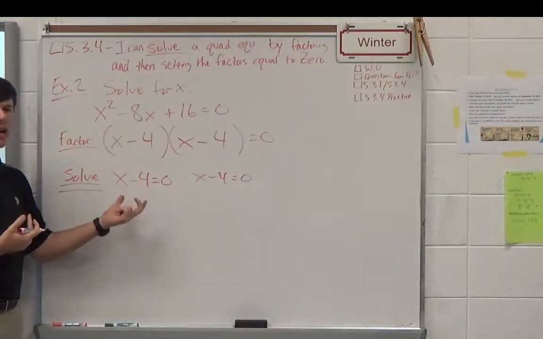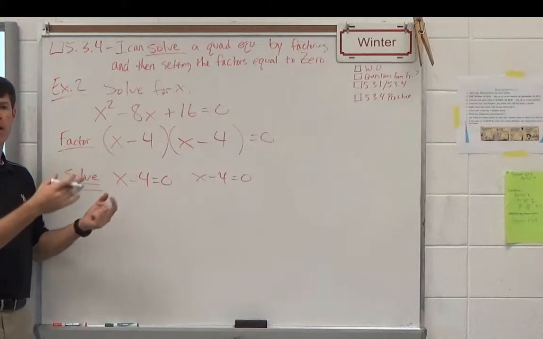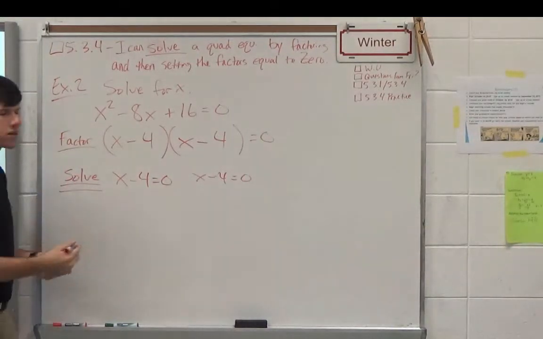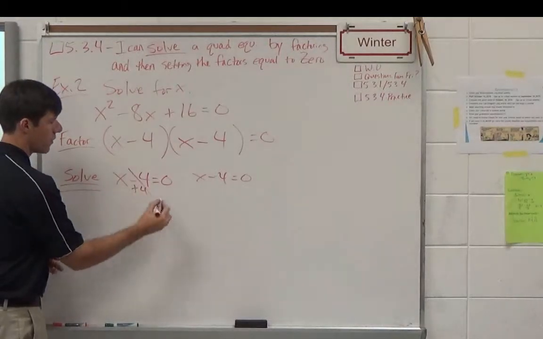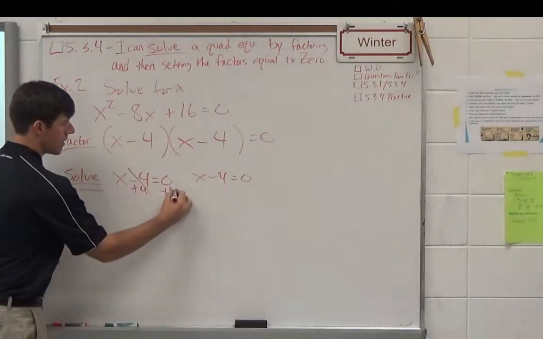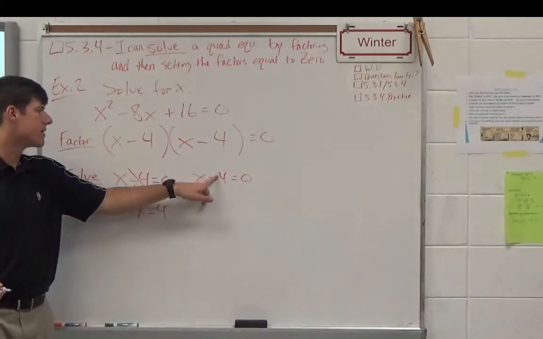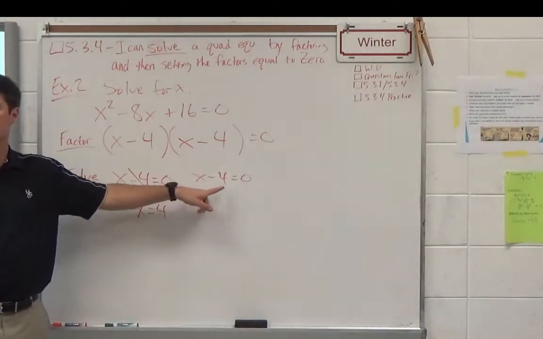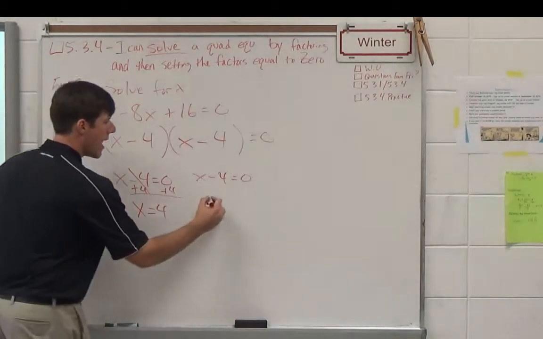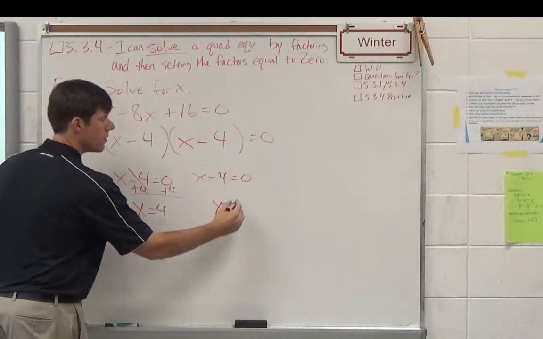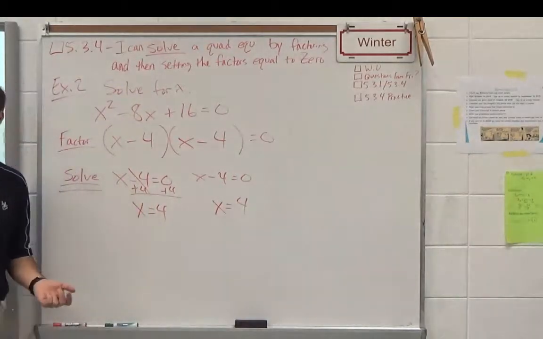So if I have -4 on this side and I need to move it over, how could I get the opposite of -4 to get it to cancel out? Well, I'll just add 4 and they cancel. Now, what I kind of do is I look at it and say, well, I see x minus 4 equals 0. I know x. What can I plug in there to make this thing 0? Well, it's got to be 4.